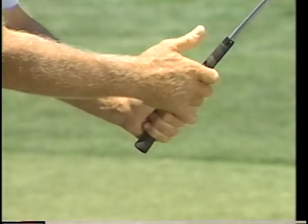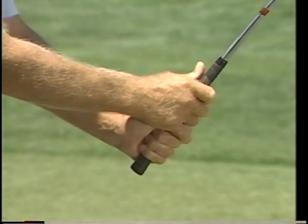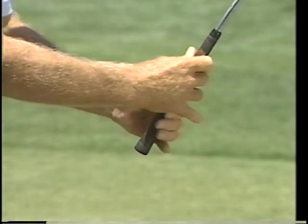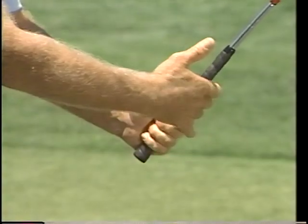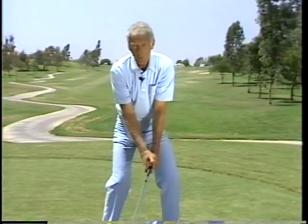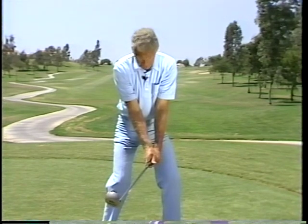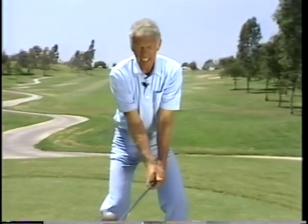The reason we have to have a grip pressure scale is because most golfers grip the club entirely too tight. We want a very light grip on the club. If you have a choice between gripping the club too tight or too loose, grip it too loose. The left hand has a 1.5, the right hand has a 1.0. Light and loose grip. When you grip the club too tight, this creates tension that goes up the arms to the shoulders, making the whole upper body structure tense. You must remember, tense muscles cannot work.